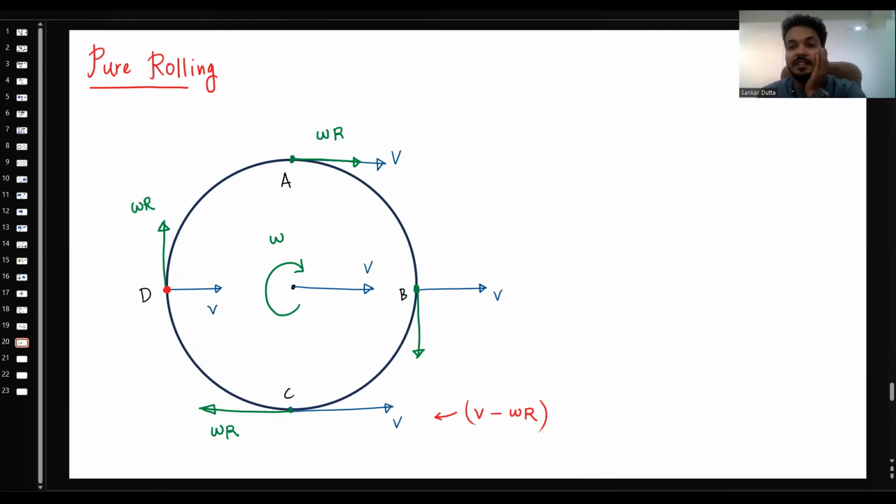Okay, now imagine a situation where you rotate something really fast and just put it on the ground. What is going to happen? Can you tell me? Could you repeat the question one more time? I have a wheel which I first rotate really fast and slowly put it on the ground. What's going to happen? If it's a frictionless floor, what is going to happen?